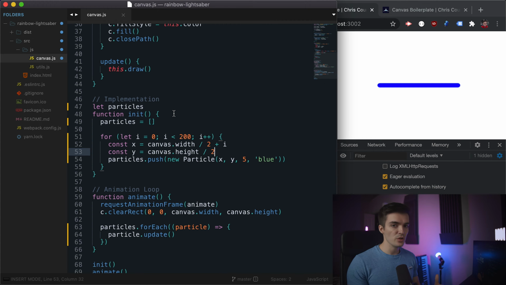So the next thing we need to do is start moving this line around a circle basically to create a windshield wiper, lightsaber, whatever you want to call it, effect. And to do this, this is where the Math.sin and Math.cosine functions come into play. So to get this effect, what we want to focus on is this i value right here. i is basically the distance from the center for each individual particle. And when we start multiplying i by Math.cosine, well, the position of this line, the position of each individual particle, is going to start shifting around the outline of a circle.